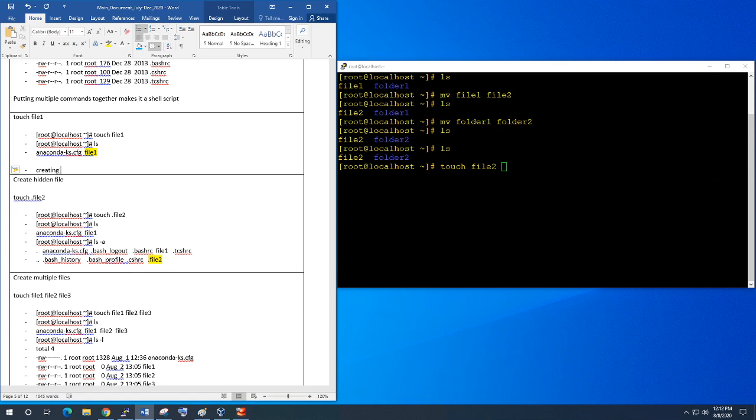Creating a file with the same name as an existing file, it will overwrite it.